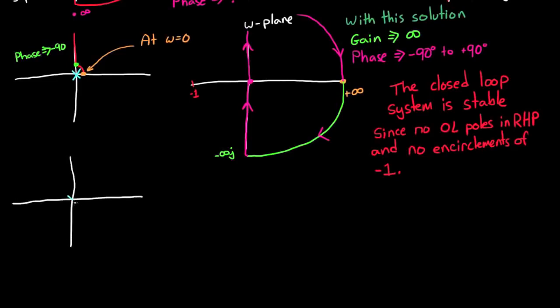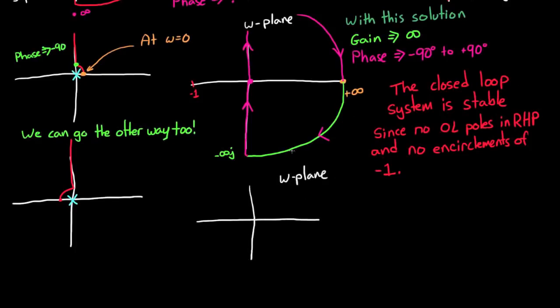But since you now understand the Nyquist criterion pretty well, you can easily see that this adjustment of the Nyquist contour works by expanding it in the other direction also. If we move it slightly to the left instead of to the right, the gain is still infinity. But now the phase starts at -180 degrees, and then just like before, loops down to -90 degrees phase, then up to the origin, and then finally reflected about the real axis.